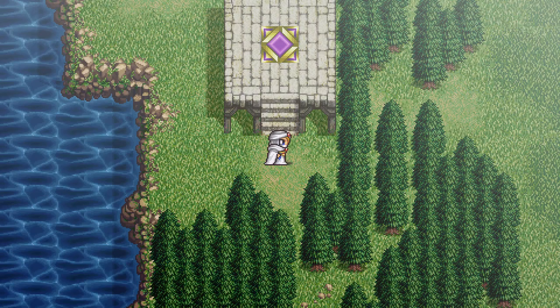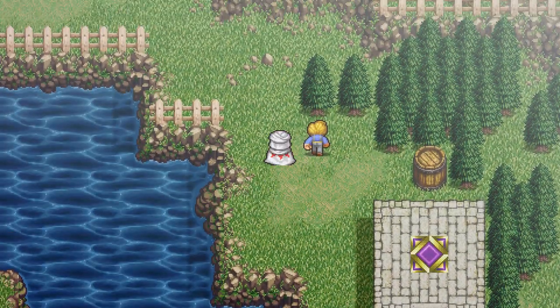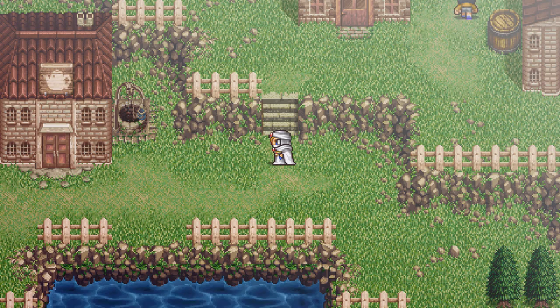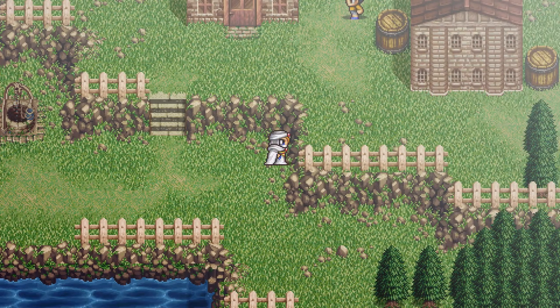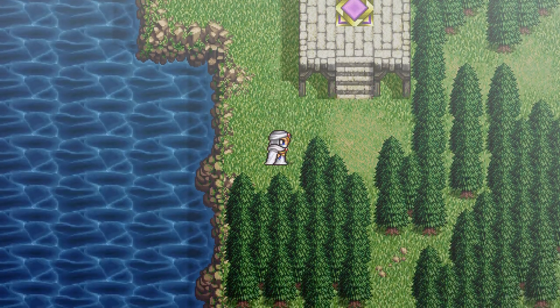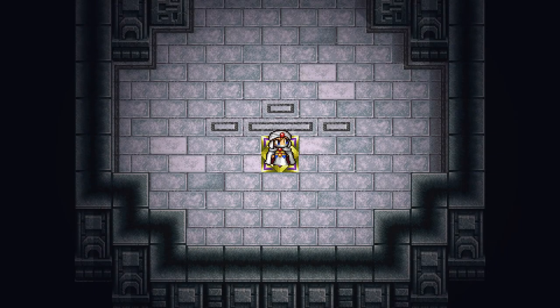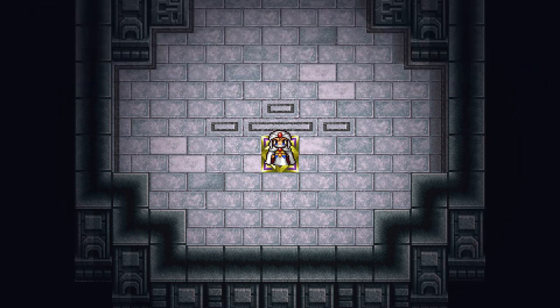So we're going to go after Ultima now. You want to make sure you go into the right tunnel here. There's a couple pathways here. You don't have to go after Ultima. This palace. No, it can't be. Chamber of the Seal.